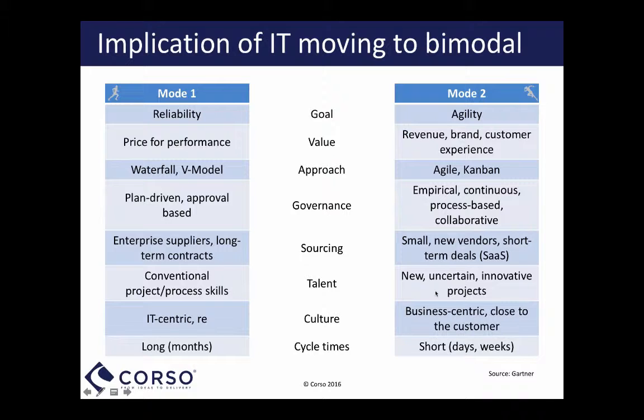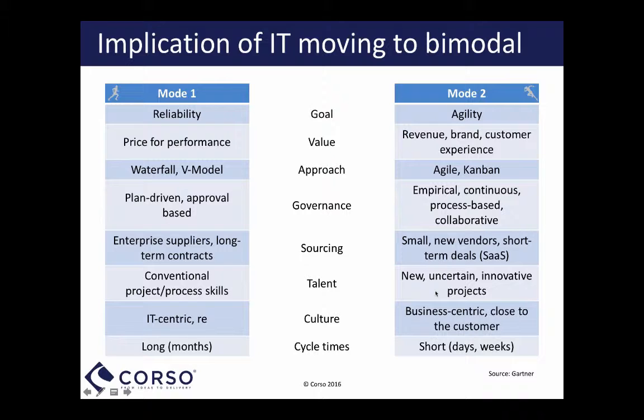But mode 2 looks at things from an emerging perspective. We need to be quick to market, so we need to be agile. We need the solution now, we need to do something. Approaches are more agile, Kanban, and one of our key things in the platform for us is the ability to manage via Kanban, which I'll talk about.